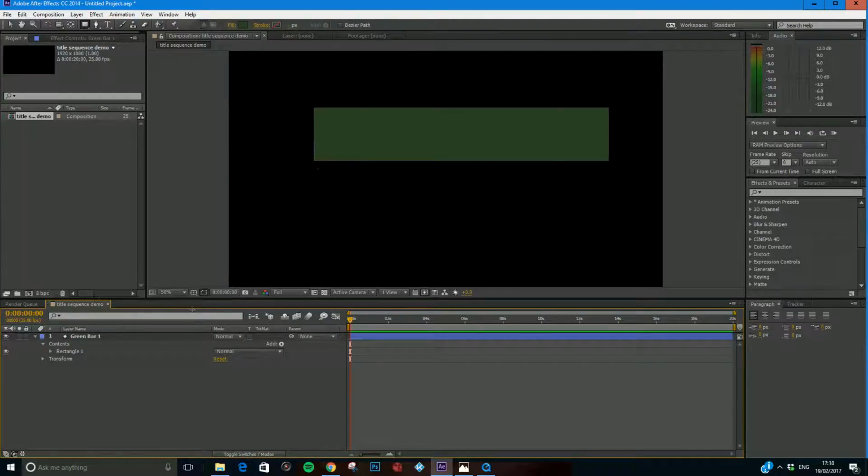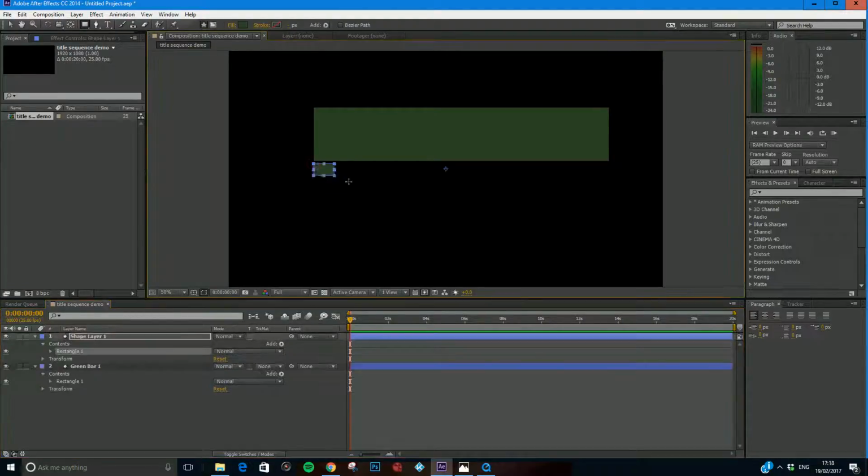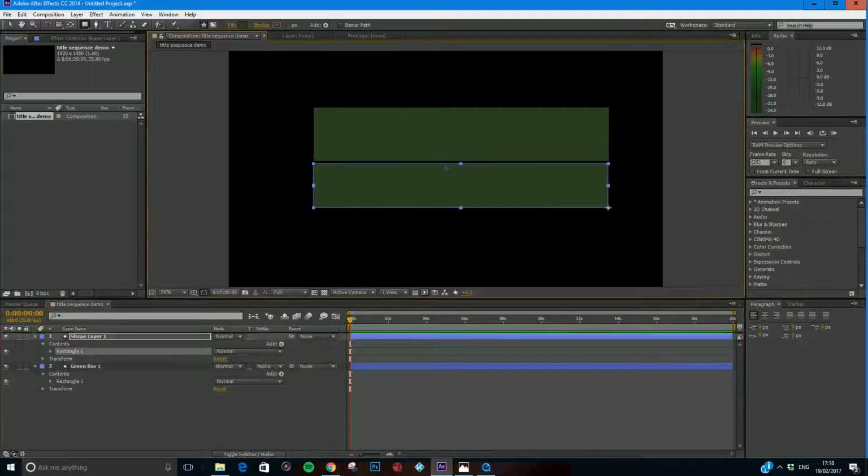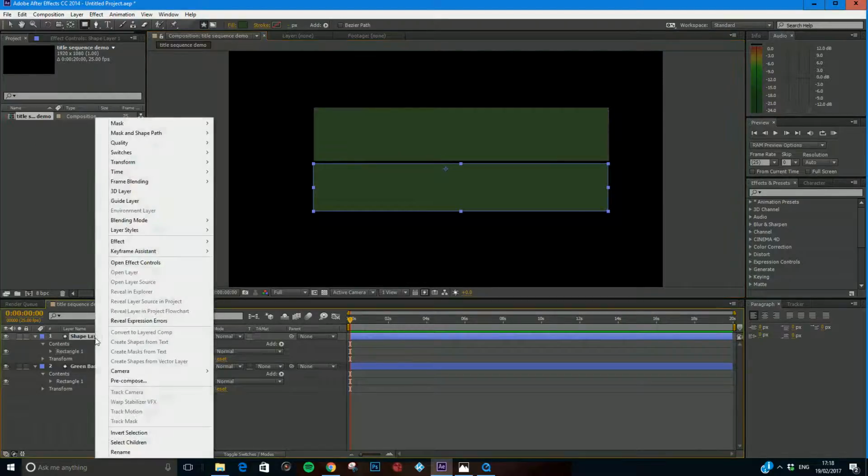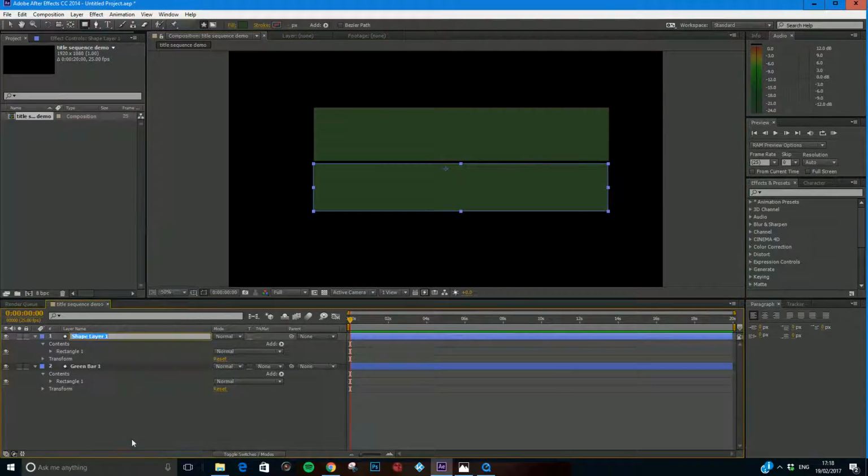So if I come in underneath, you want to draw it on a separate shape layer, so make sure that this shape layer isn't selected, and to do that just click off down here, and then you can come in and draw another one. It's good to have them all separate, because then you've got a lot more control when you're changing colours. If we drew them all on one shape layer and I was changing the colours, it would change the colours of everything, so you just want to avoid that. It's just a lot easier. And now I'll right click and go to rename and call this green bar 2.